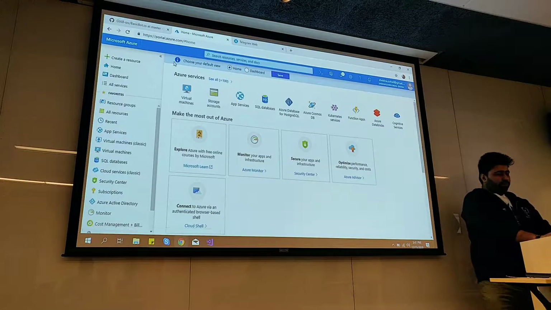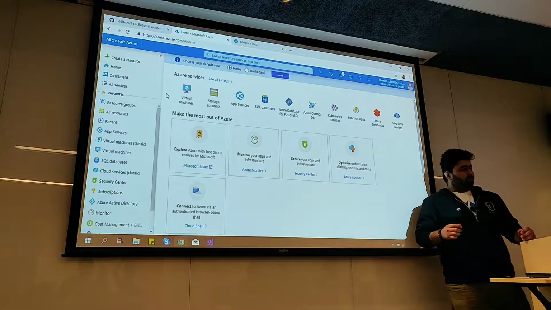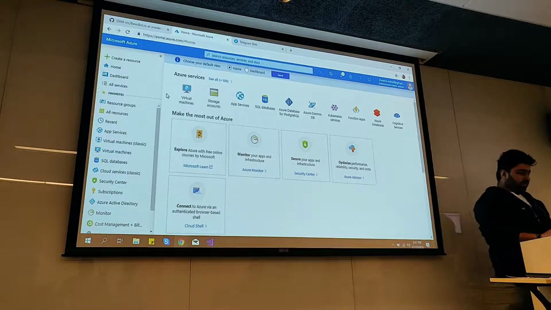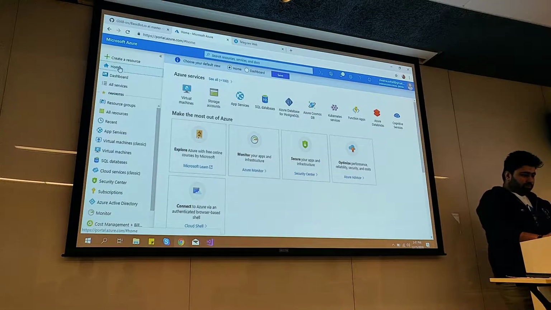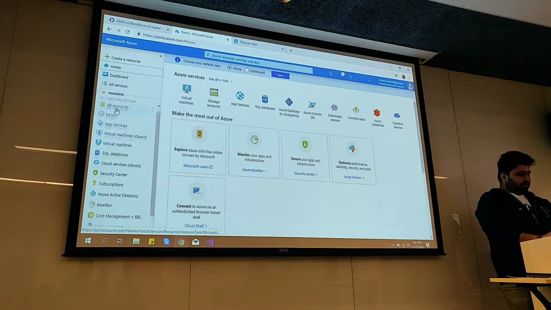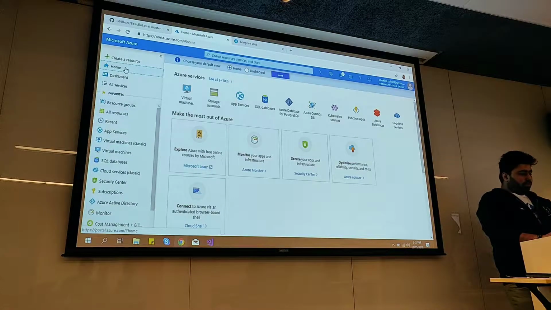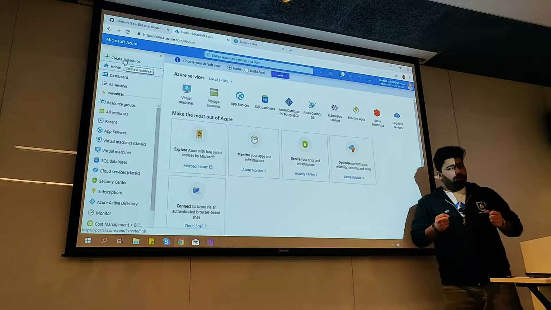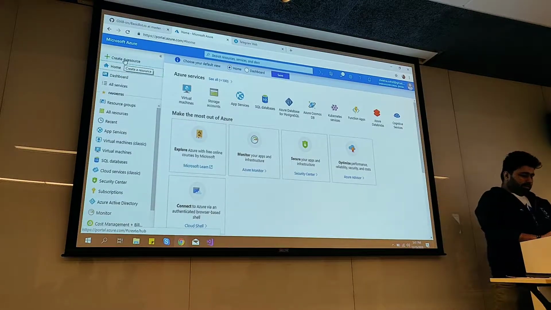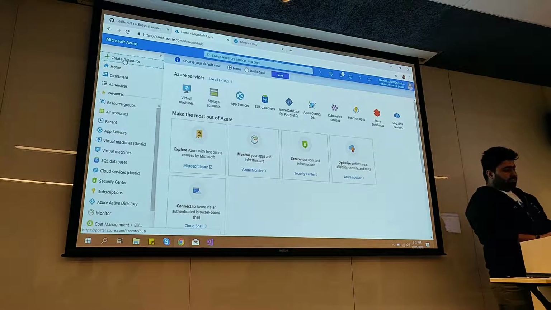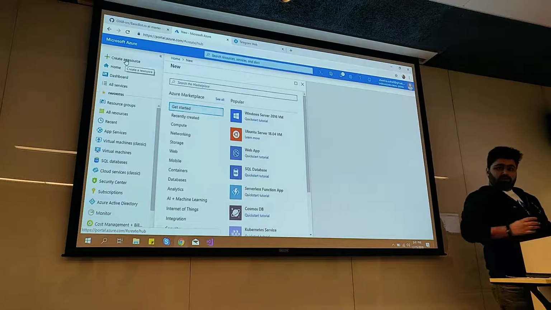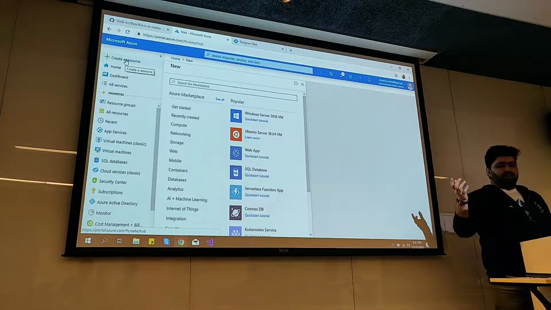How many people have used Azure before? A lot of people. So you're familiar with this kind of dashboard or blade flow. I'll just try to show you how to create a new bot very easily. From Microsoft Azure, if you do not have Azure, you can have an Azure Pass, which is a $100 free Azure Pass.